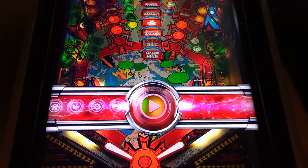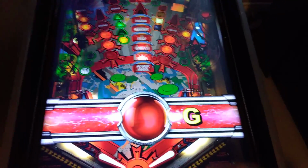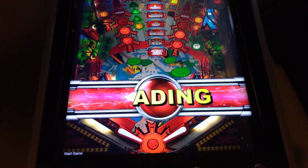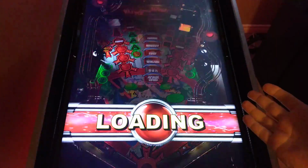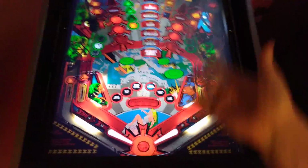So when you launch it, look at that. Isn't that cool? And then now it's got loading text on there. It could be anything you want. You can have like a little spiral symbol or whatever you want. But yeah, I added some lightning effects in the back there, and now you can look at the playfield video. It's there, right? From Pinup Popper. That's the playfield video. But guess what? The table just loaded, and you couldn't even tell. You know what I mean? That's the table right now.